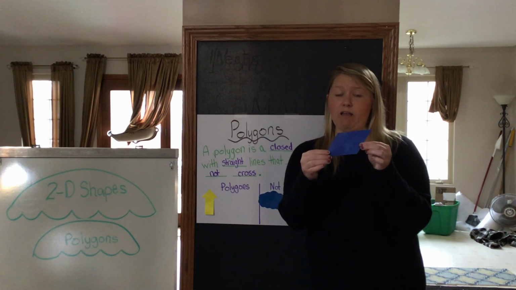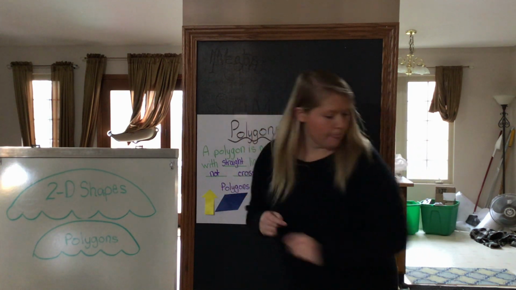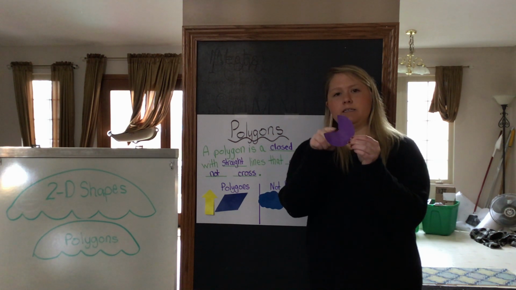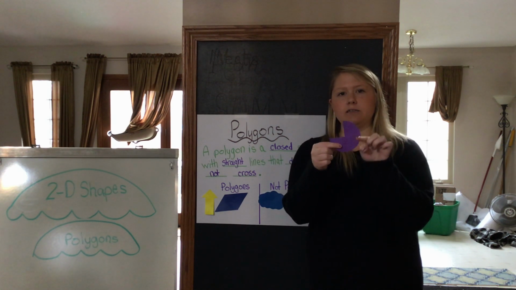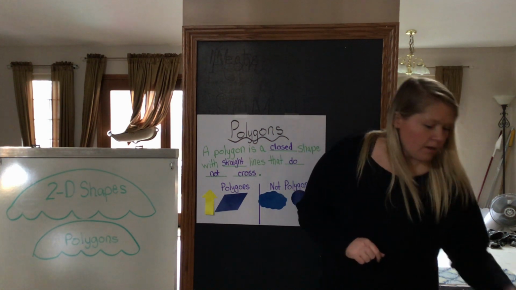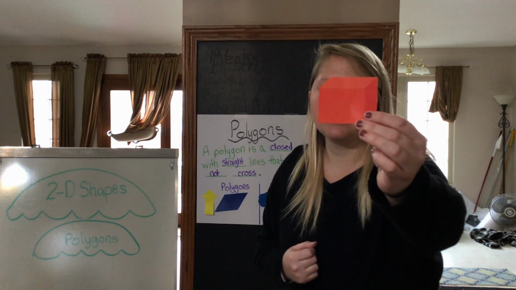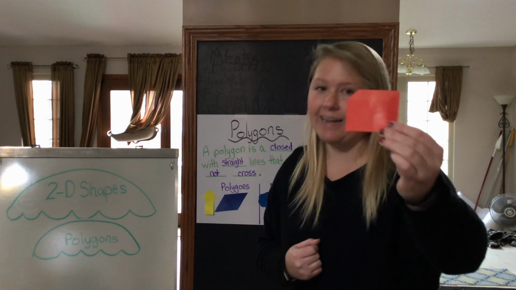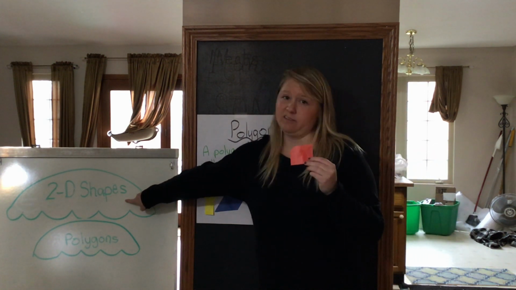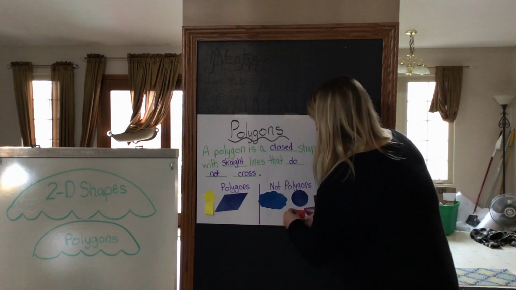Okay, what about this shape? Straight sides, straight lines, it's closed, and they don't cross. So this is a polygon. What about my little Pac-Man figure? Well, these are straight, but this is not. So this is not a polygon. Okay. What about this one? Now this is kind of tricky. If you look a little closer to my picture, this is like a dice. A dice is a cube, and a cube is not flat. It's not two-dimensional. So this cube is not a polygon.